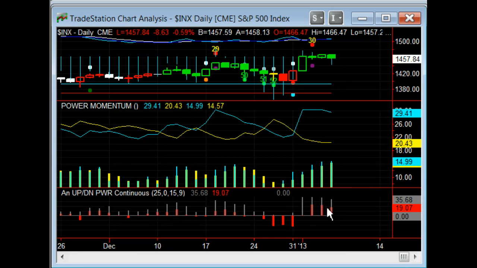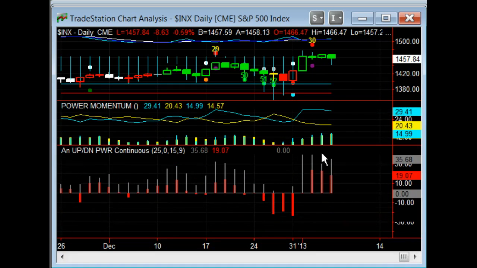Nothing critical, and it began to show itself right here when we began to look at our up-down power. We looked at the relationship between bulls, which are the white color, and the bears, which are red. And when that gets up into the mid to high 60s, you start to be thinking, okay, shorts have really added in. Are they going to be able to push it over the top? And they need to get over that 70% threshold to really begin to drive things. But you can also have a decline in your buyers.